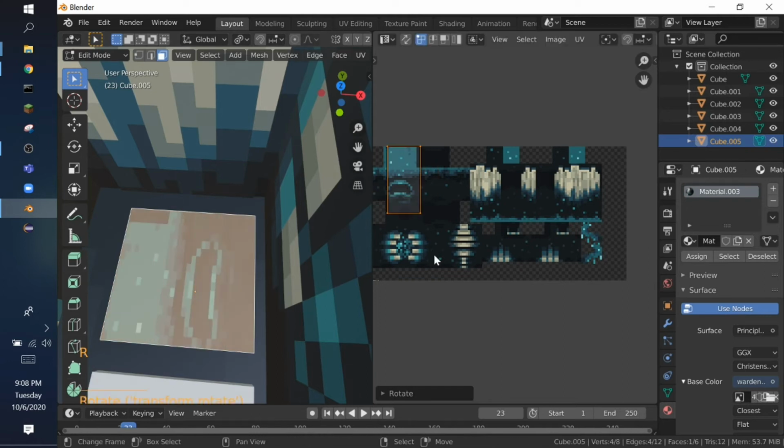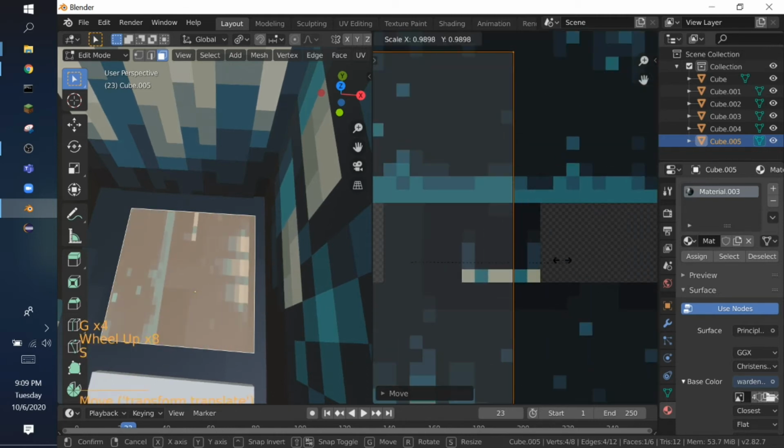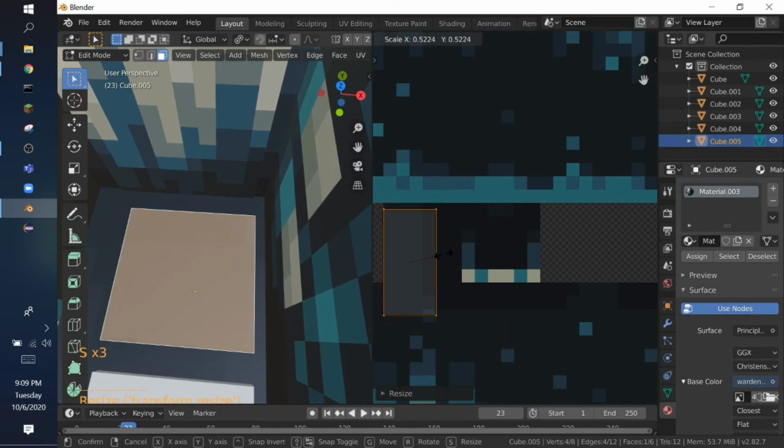Rotate 90 minus. And for this one, I'm going to grab the upper leg seam. Upper leg seam. And now I'm going to do this.